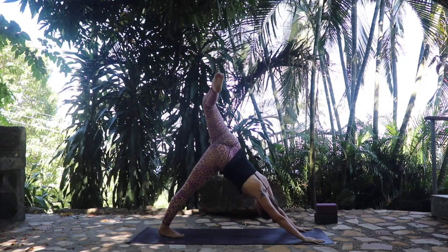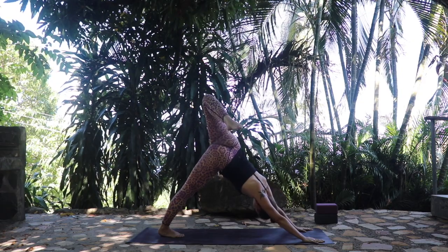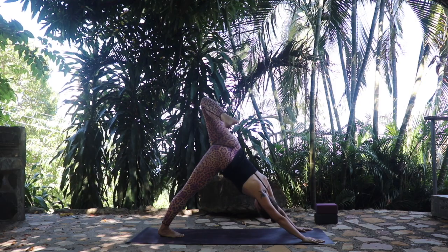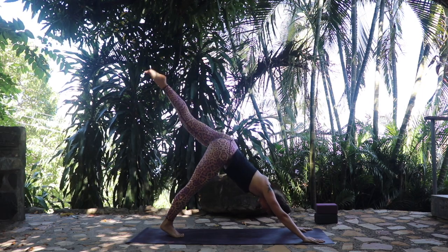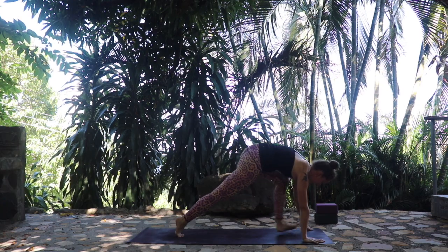Keep that extension in your waist and now bend the top knee. Let your heel fall towards your bum. Knee is the highest point. Good. Inhale, breathe. Stretch your leg and square your hips. Exhale, knee pulls through, step the foot at the top.